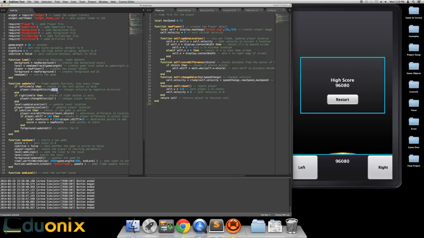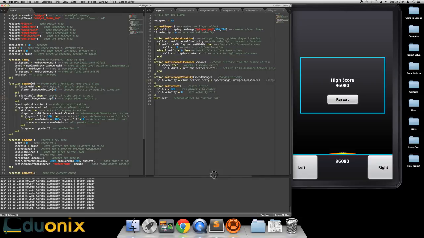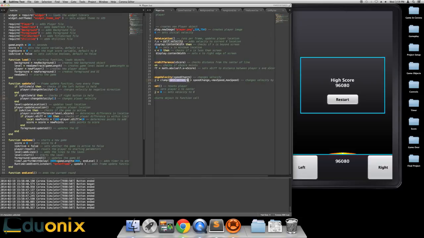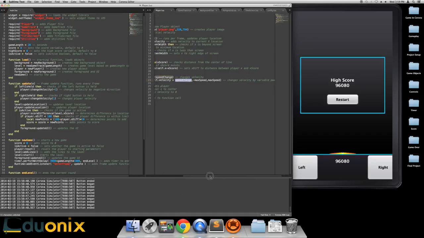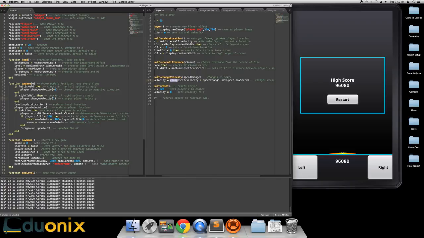Now for now we just have a -1 and 1. These are our speeds. We could easily change these. This is how fast it goes to the left and how fast it goes to the right. What the change velocity function does is make the current velocity of the player object be whatever it currently is, plus the amount that it's changing, so -1 or 1, but it's using this other function, clamp, that prevents it from going out of these boundaries, negative max speed to positive max speed.